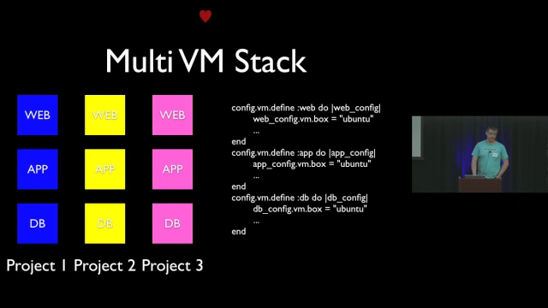Another thing is it's very easy to bring up a stack. So not just one machine. You can just, in the Vagrantfile, in your config file, define: okay, the web machine looks like this, the application is that, the database is that. So this is what has that amount of CPU, memory, and so on. So I can just say vagrant up with a name, or I can say vagrant up, and it brings the three machines up, or it brings them down very easily.